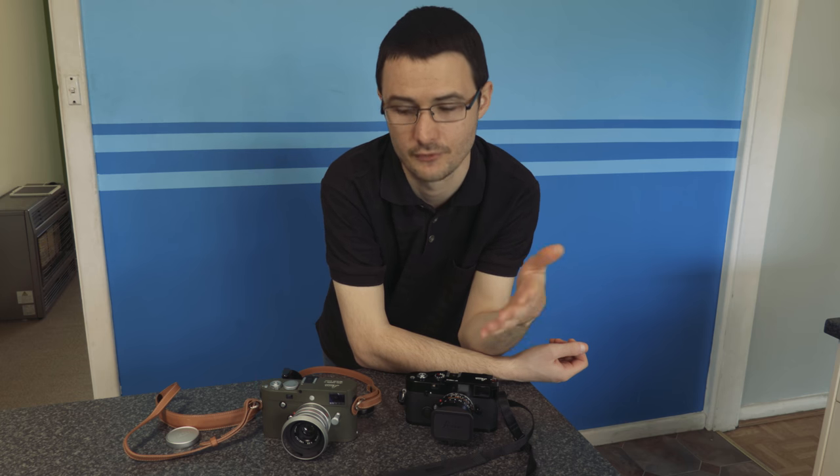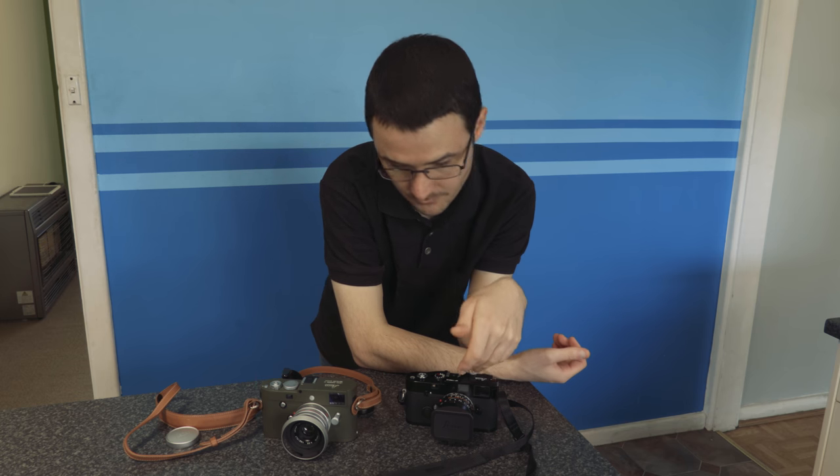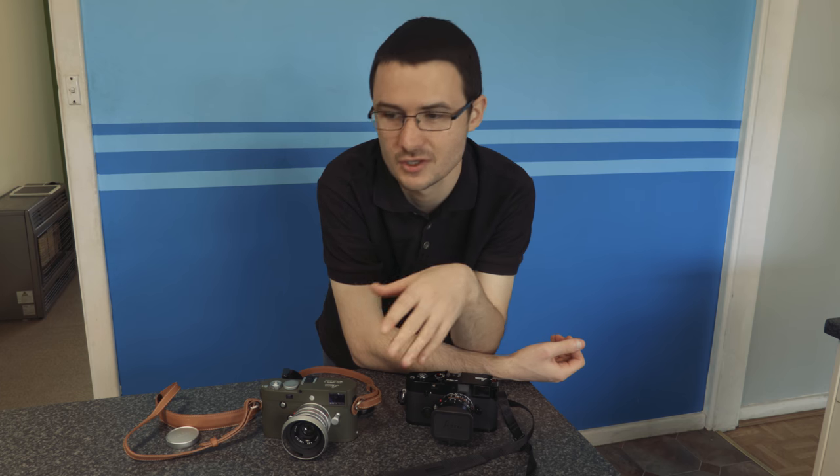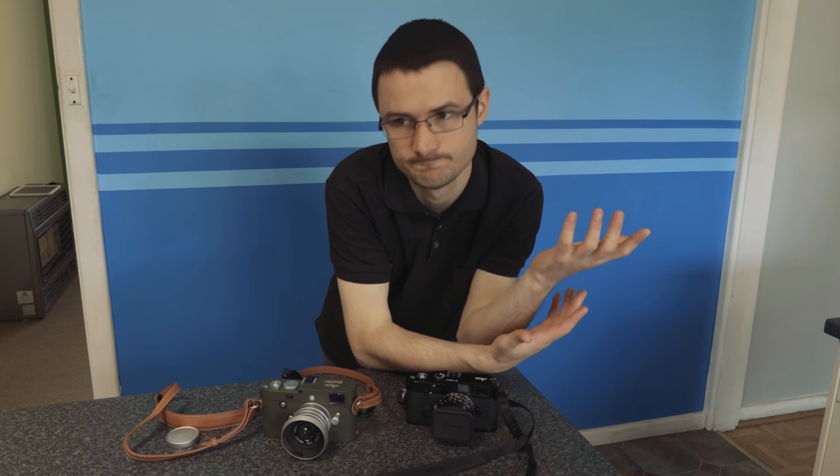Which is why I've started to look pretty seriously at Leica's handgrips. The problem with the handgrips though is you sort of have to get one for each camera. So I'd have to buy one for the MP, one for the M240, and then if I upgraded to an M10 or an M11 — which is what I'm really holding out for in the future — I'd have to buy the grip again. I don't really want to do that, plus the price for the grips is putting me off quite a lot. So it's why I decided to look at some other options.